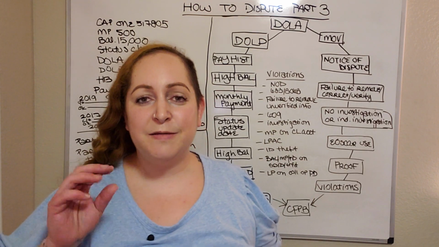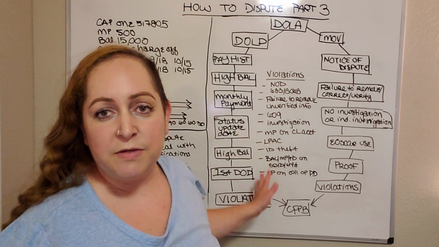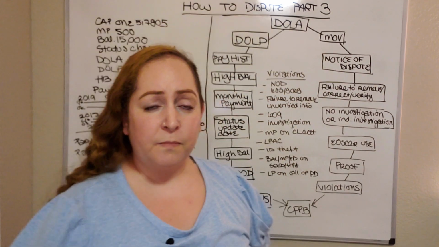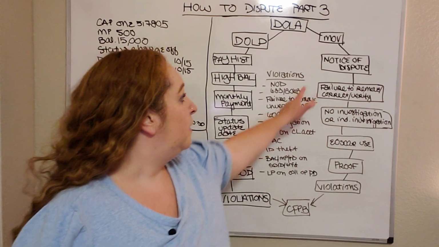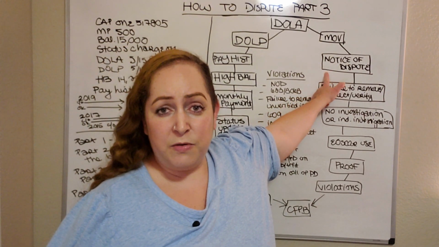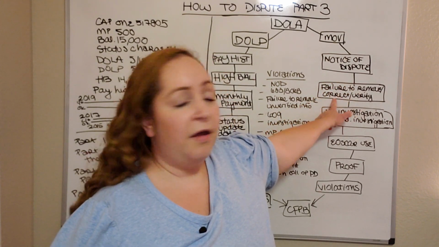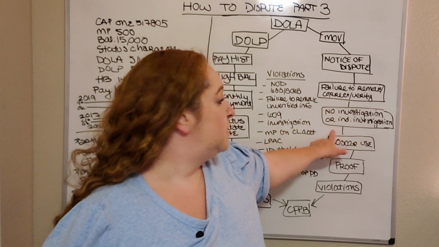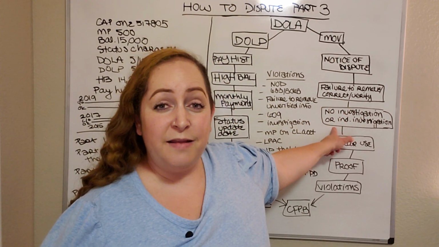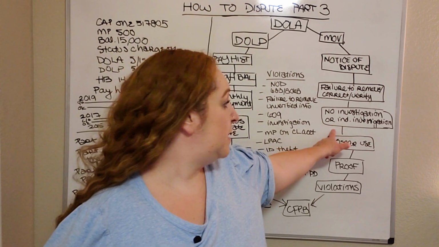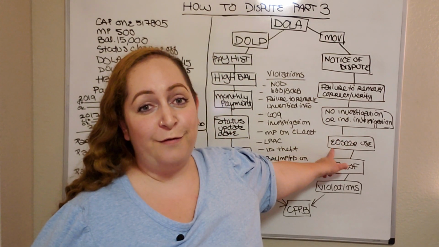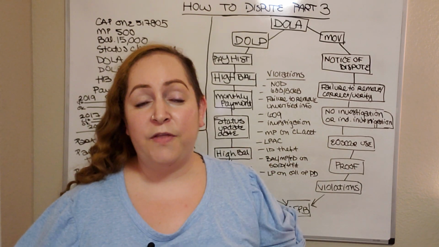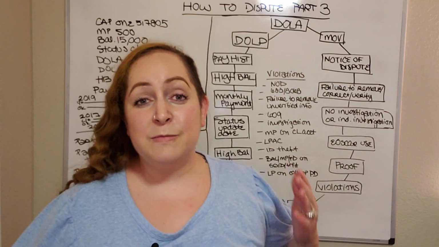Now, you also have an entirely different approach. Instead of simply going after the dispute reasons, you also need to ask for method of verification. Is the required notice of dispute on there? Failure to verify, correct, or remove inaccurate information. Did they say they were not going to investigate, or did they do an independent investigation? You can fight the use of eOscar. Are they only doing an electronic response? If they are, and you know that they are, then the fact remains that there's been no investigation.